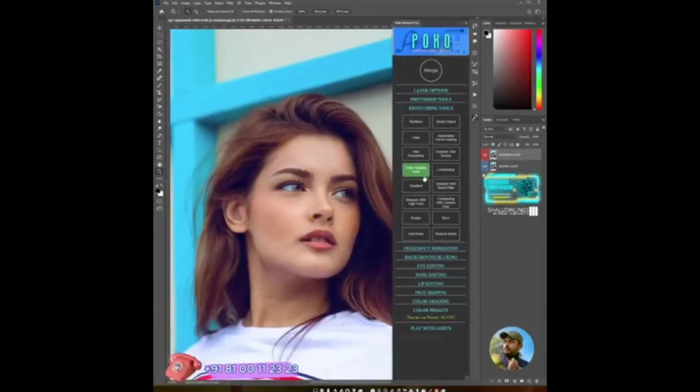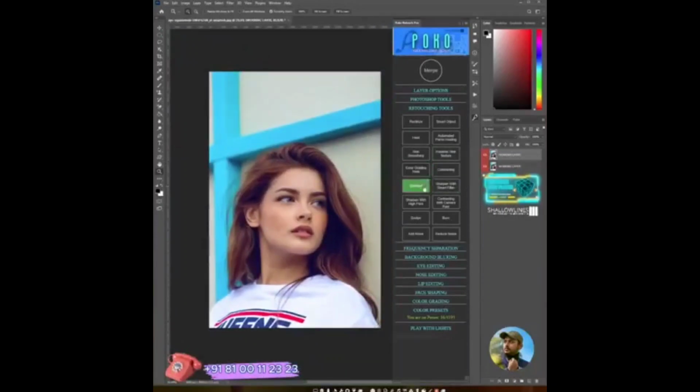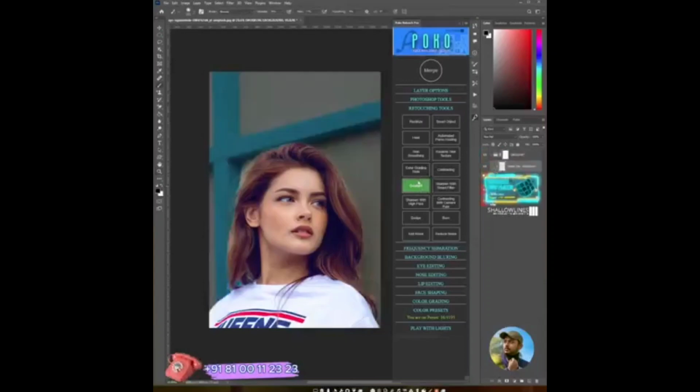Okay, then after that you can color grade by yourself. This is a package where, if you are a pro, there will be options you can just play with, and you can color grade easily. You can give some contrast to the image. Here I'm just making a demonstration. If you click on this gradient option, whatever it does will be automatic and your subject will pop out. And if you want to do something with that, just paint with any color.